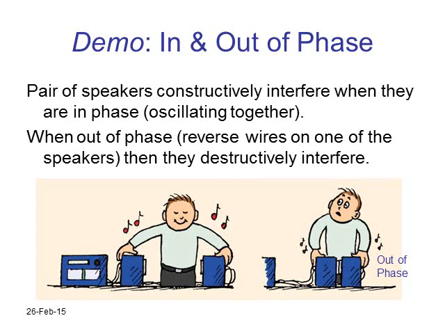So, I'm not doing this demo for you, but you can imagine two pairs of speakers, and they can constructively interfere and make something sound louder, and they can destructively interfere and make something sound quieter. Now, the key here is, as things bounce around, usually certain notes will be constructively interfering and louder, and you will just lose other notes, and so it just doesn't sound as good. And you'll notice at concerts and such, they try to dampen the reflective sound. They put curtains up, they put that egg crate stuff up, and that's because they don't want extra sound bouncing around and being in phase or out of phase.